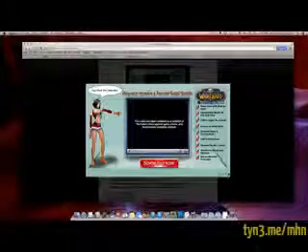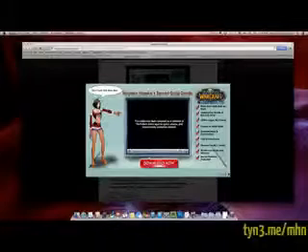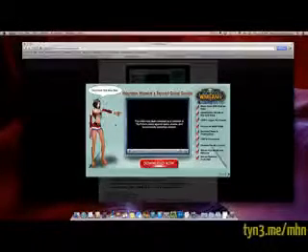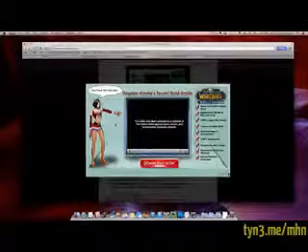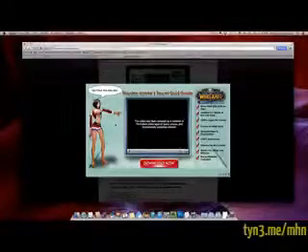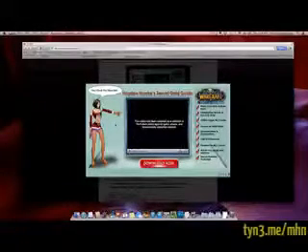Now, the really cool thing about this, and people will use lots of different kinds of tricks. They'll use buttons, they'll use images, they'll try and do whatever they can to get you to click on that page, because they've literally got 10 seconds to make you decide whether you want to stay on the page or go to whatever they're trying to advertise. So you have a very limited time frame in order to do this.